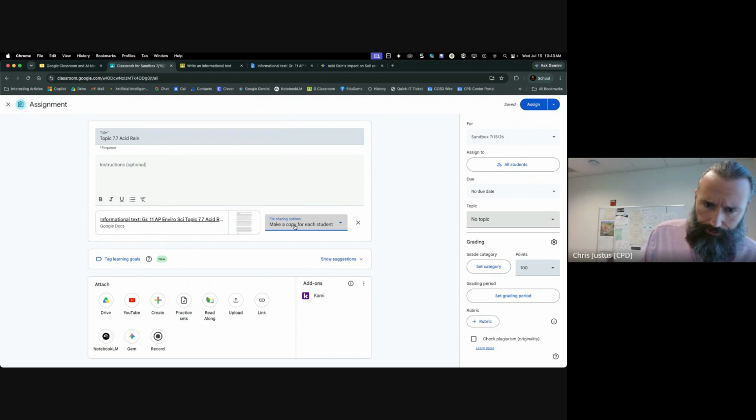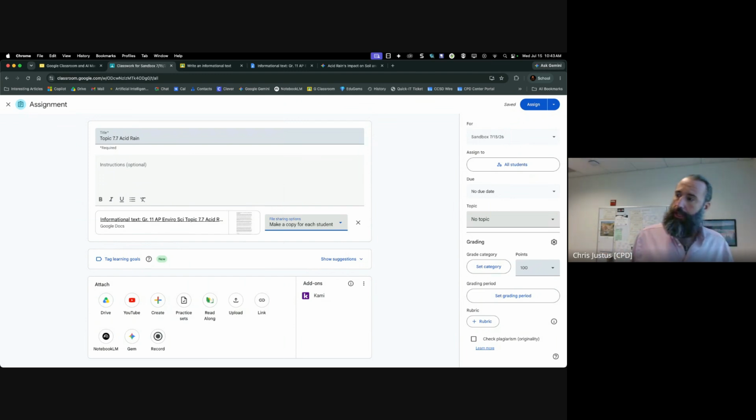Any questions so far? Do you ever have them make a copy? I don't. No, you can do this in Canvas too, by the way. If you use the Google Assignment LTI tool, I don't ever have them make a copy. The reason why is because then I have to say, can you make me an editor on that doc? They own the doc. When you do it this way, you own it, you're co-owners with the student, and you both have editing rights. Look at the right-hand side.